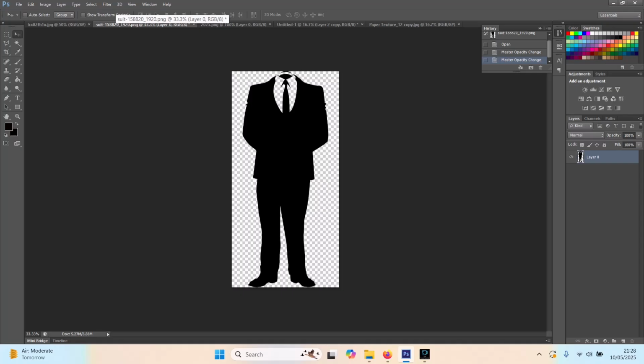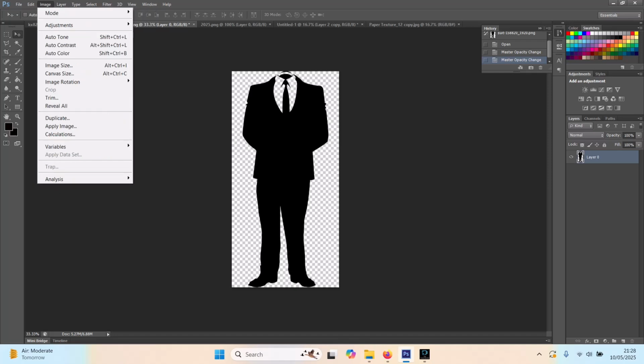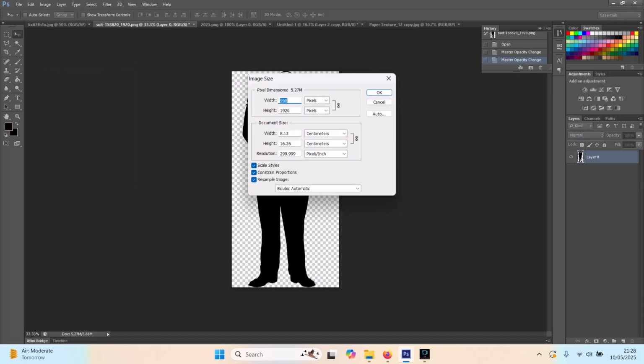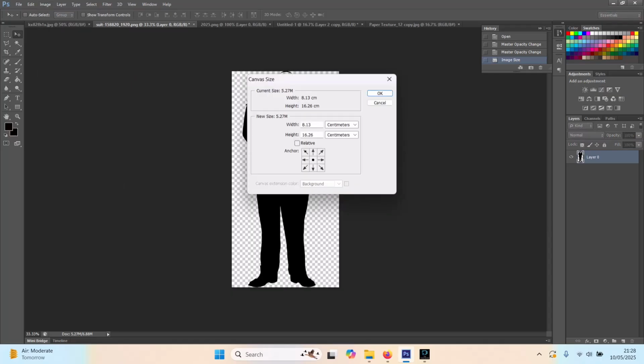So this is the man I'm going to be using as the main part of the image. What I have in mind here is I'm going to change the size, make sure the size is all okay first, which it actually is, and I'm going to make the canvas a bit taller from the top.